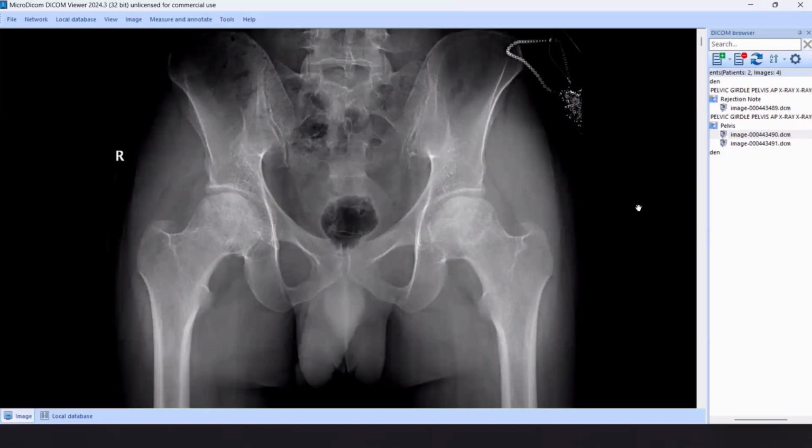Is there any swelling in the soft tissue surrounding it? I think there is, maybe. What do you think? Yes, I think there is soft tissue swelling surrounding the neck and the femoral head as well. What is the history of the patient? Hip pain. Okay, so I'm suspecting that this might be an early change of avascular necrosis. I would like to alert the referring physician and ask for an MRI of the right hip for confirmation.